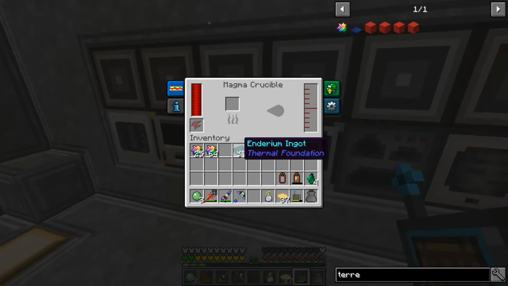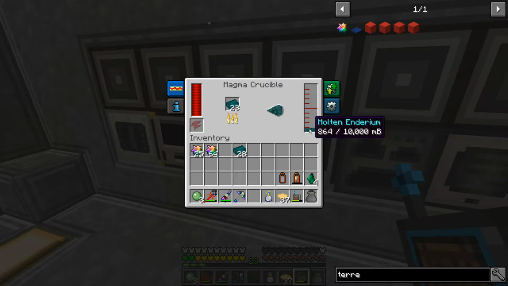Let's go ahead and put our things in. Let's put 29 in here. I don't think that'll be enough. We most likely will have to come back for more Enderium. Yeah, Enderium. So, did you take all the diamonds out of that one box?